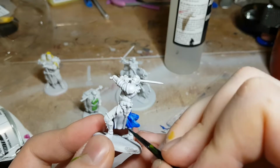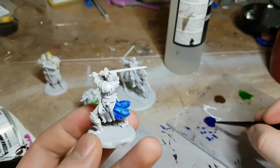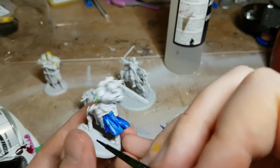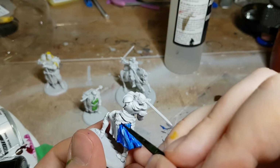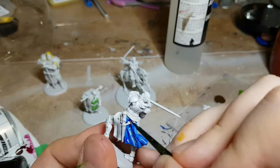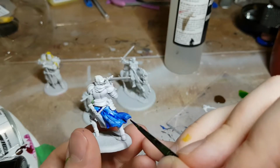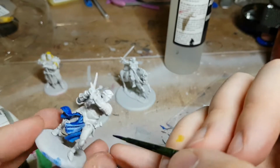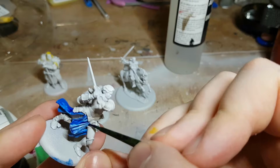I'll also take this opportunity to point out that her skirts here are looking quite cloudy as we put on the first layer of blue, and they probably will until everything settles through and dries, and they may maintain a little bit of cloudiness. At this stage, that's normal for the inks. We'll be going over it later with a little bit of thinner mixed in with a deeper blue in order to deepen these colors and get the shadows to really pop.